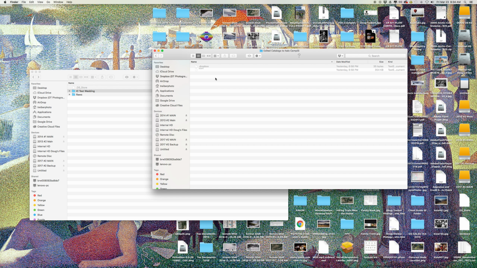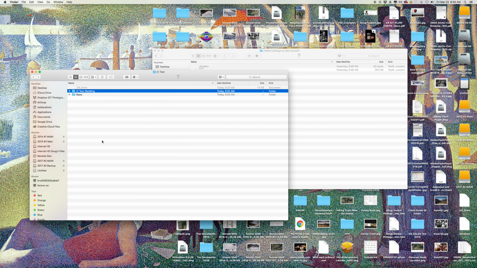You're going to grab the catalog out of there, copy it, come back over here to your folder. Okay, since the catalog is named the same thing, you can paste it over top right here. And it's going to tell you, do you want to update this file, or replace this file? And you'll say yes, and it will replace it real quick. Open it back up. When you open it, all of the edits and culling and everything else that I've done will populate itself on your side, and then you can proceed there to further blog edits, Photoshop, exporting, all that good stuff. And that's pretty much it.